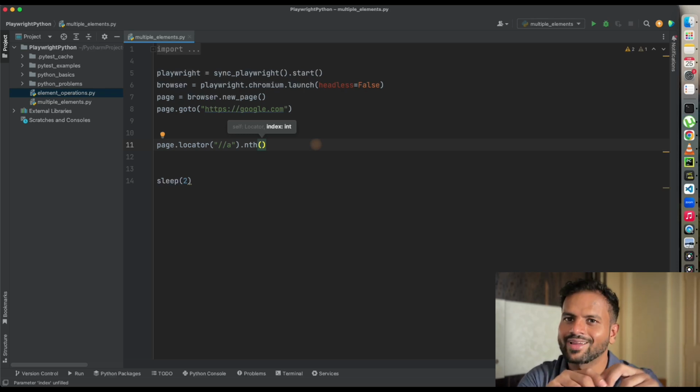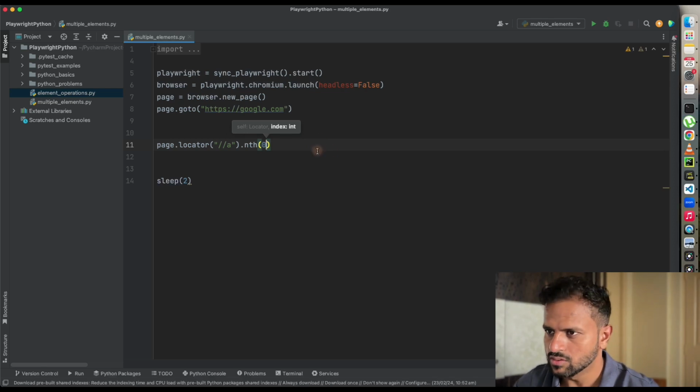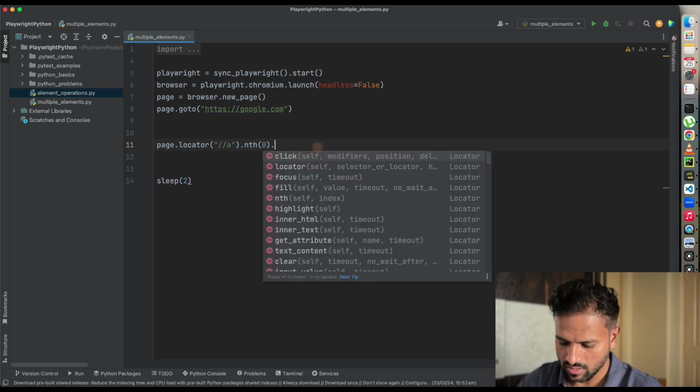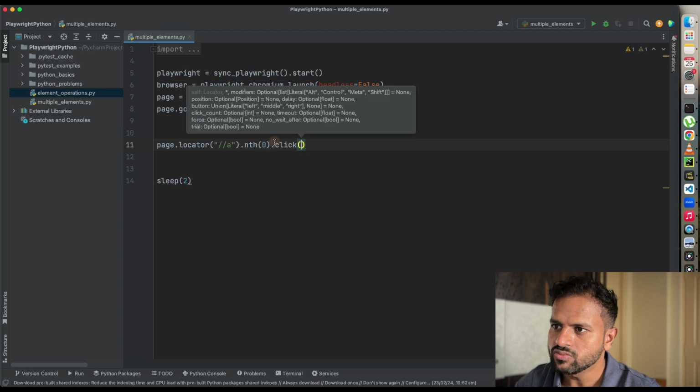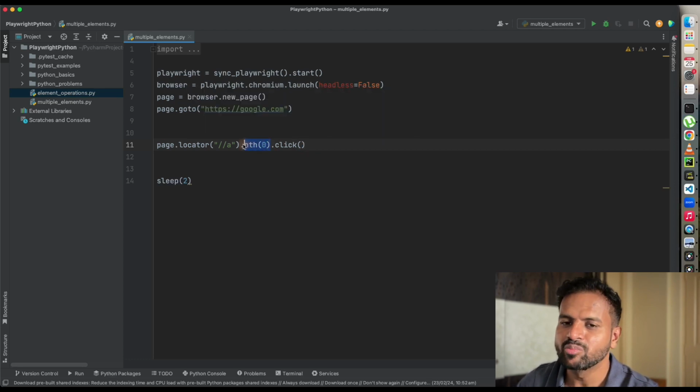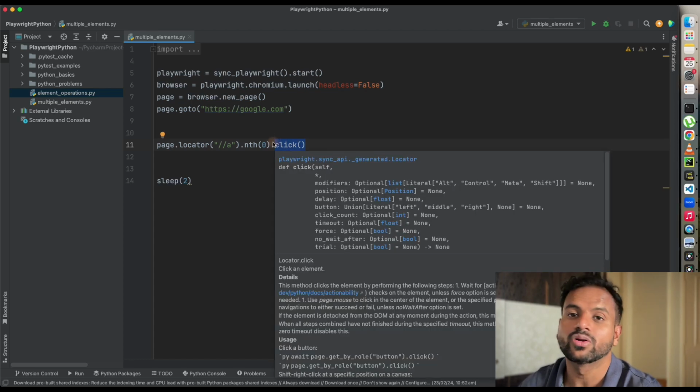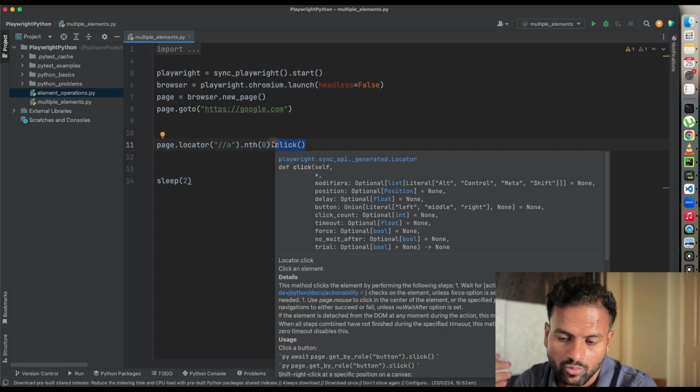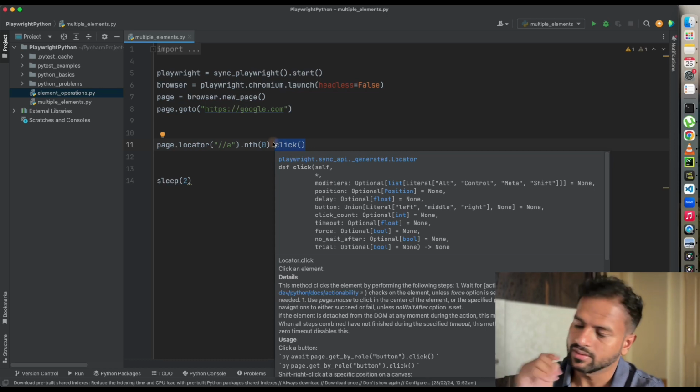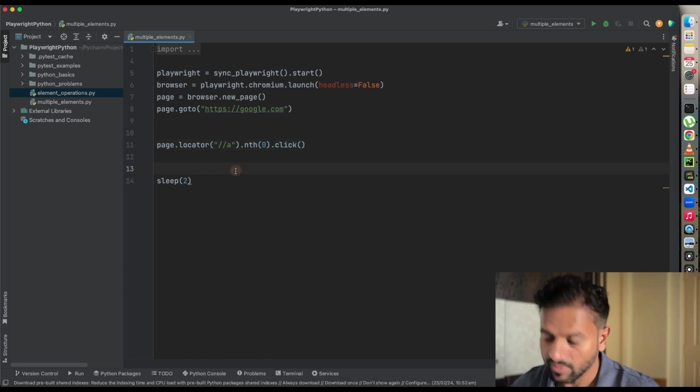With respect to Python, the list index starts with 0. So the 0th element we want to click, and we use this. Once we use this nth, it becomes a single element, which means you can click that particular element, or you can fill that element, or you can do whatever you want to do on that element. Now let's run it.